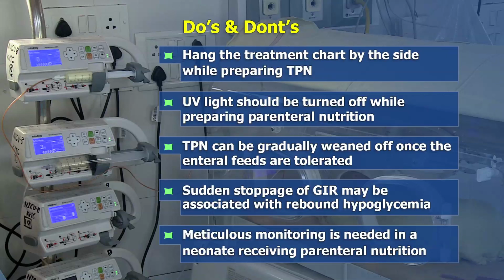Meticulous monitoring is needed in a neonate receiving parenteral nutrition. Thank you.